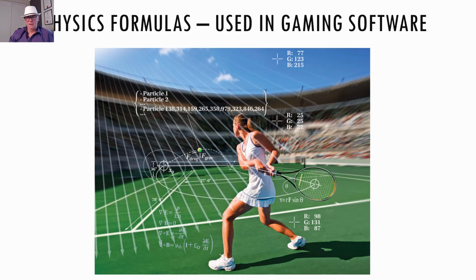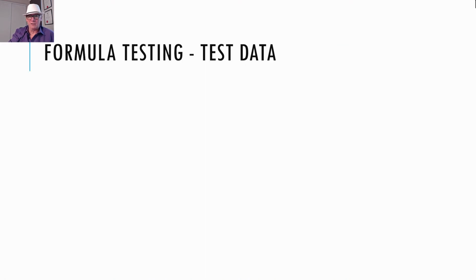Just a word on formulas. A lot of students I have want to be games programmers and things like that. And yeah, they might have some great ideas for games. Some of them are using Adobe Illustrator and other things and making really cool characters that can be used in games. But if you really want to get into it, you need to be good at maths, guys. Sorry to be the bearer of bad news, because there's a lot of physics in games. So there are some physics formulas for you there. I know you're all excited about playing computer games and you'd love to be a games programmer, but realize you'd better be doing some mathematics for that. Just a bit of off-the-cuff careers advice there.